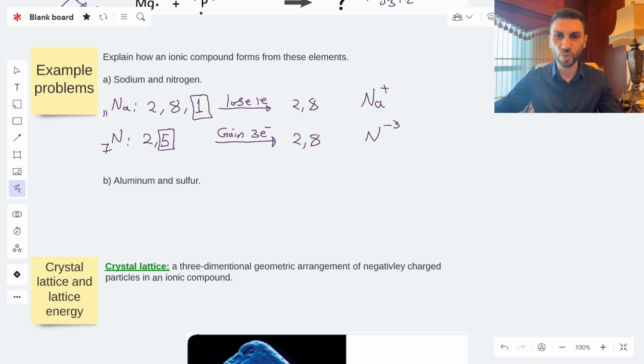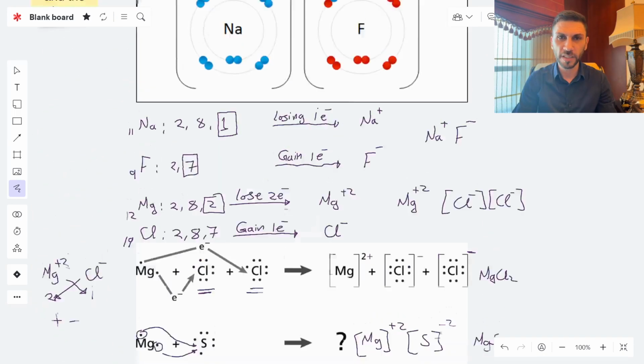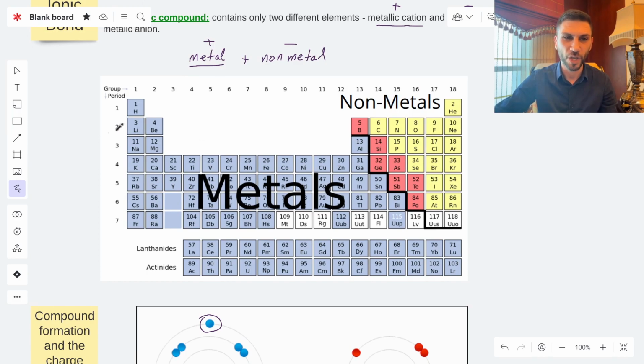Now, apply this rule. Na is the positive, so it's always on the left hand, positive 1. Nitrogen is the negative, so it's always on the right hand. I'm going to write the number underneath it, so it's going to be 1 here, 3 here. Na will take 3 and nitrogen will take 1. So the compound should be Na3N. Na is a metal, nitrogen is a non-metal, so it's an ionic compound. This is the Na and this is the N.